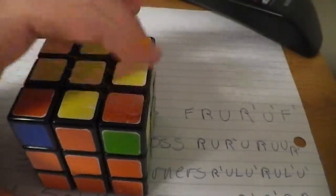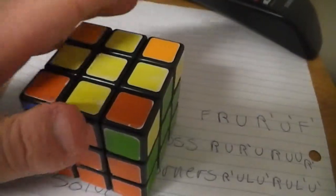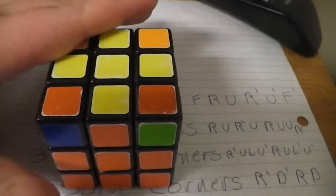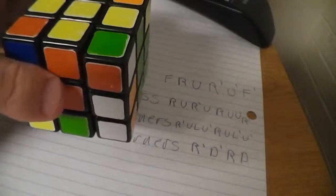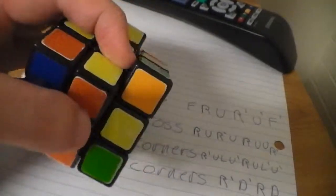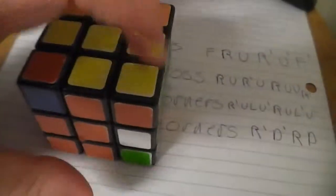You just pick any corner, because what you're going to be doing is flipping the one that's closest, and that's front and right. So this one. You can start anywhere. Sometimes you'll have it where you only need to flip 2, you only need to flip 3, or you'll need to flip 4 like this, which is the most painful one, or the most moves. So you're going to start by doing that move. So R prime, D prime, R, D. And then you just keep doing that until you have something that looks like this, where it's flipped.